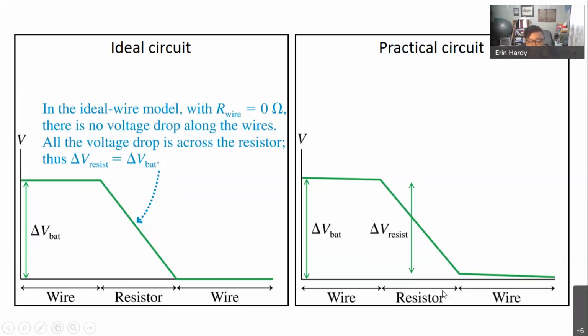So in reality, the shape of this voltage versus position graph would be really similar for the practical circuit and the idealized one. However, the slopes would be very slightly different. They'd be very slightly larger in magnitude for the wire sections of the circuit and very slightly smaller in magnitude for the resistance portions of the circuit. The idealized one assumes that all of your delta V comes from the resistors. Since in reality most of it comes from the resistor, but not all of it, this slope segment would be a little bit smaller in magnitude.